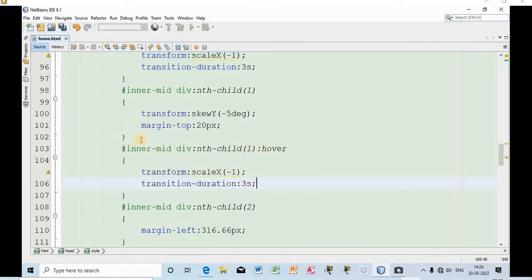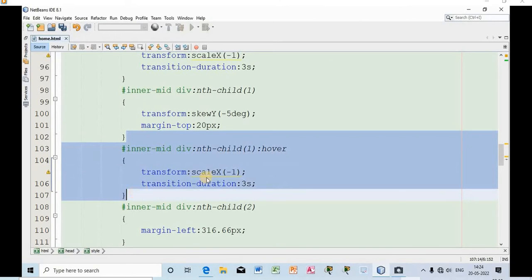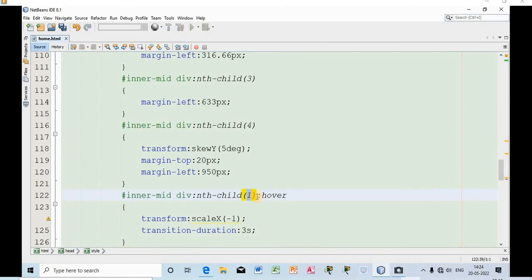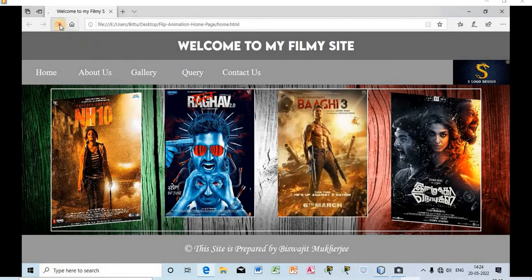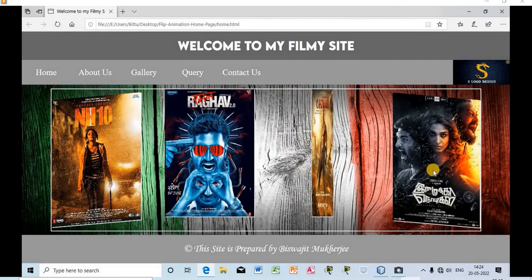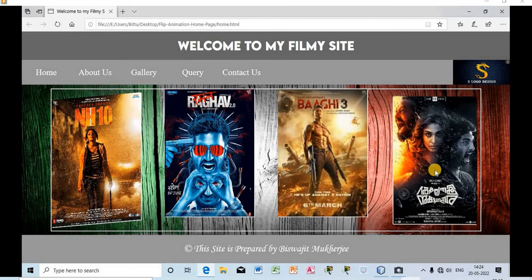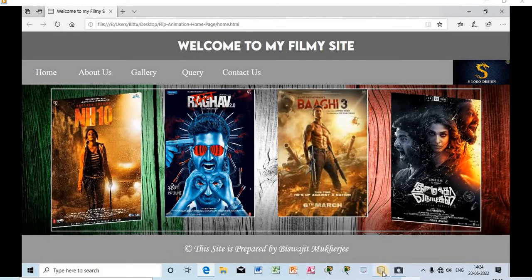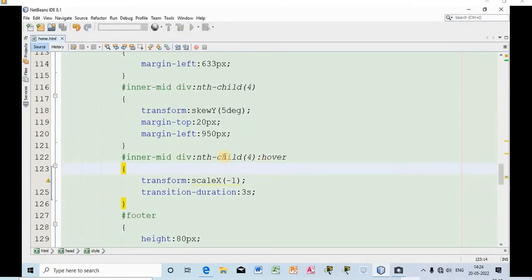For the first one and for the last one, right. Now here I will do one thing. Also something more I have to change, that is this effect has to be changed over here.